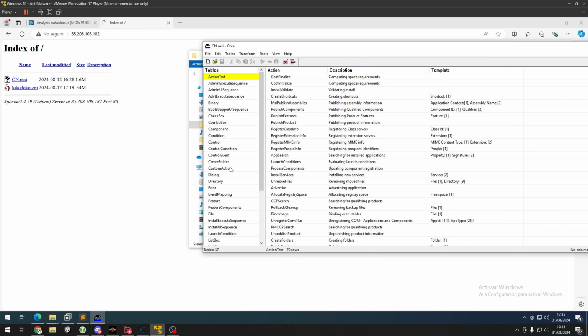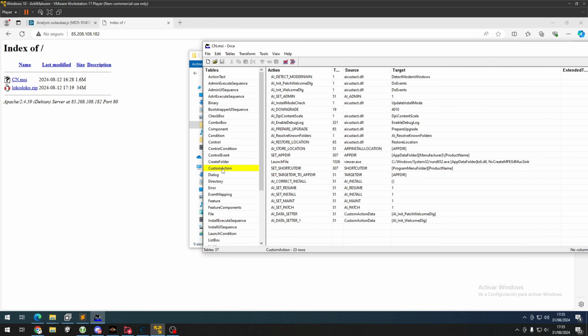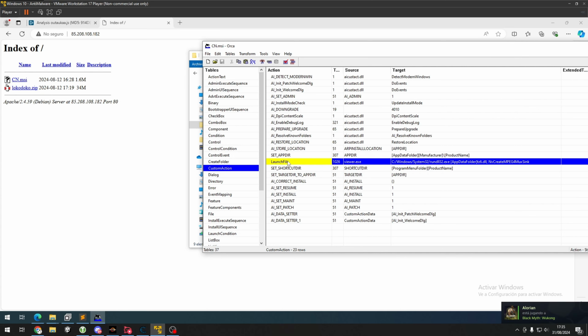But basically, what we want to do is usually check the custom actions, because this is where people can execute code. This one in particular has a launch file action, which is executing a DLL that's saved in the AppData folder, which is probably being saved during the installation.